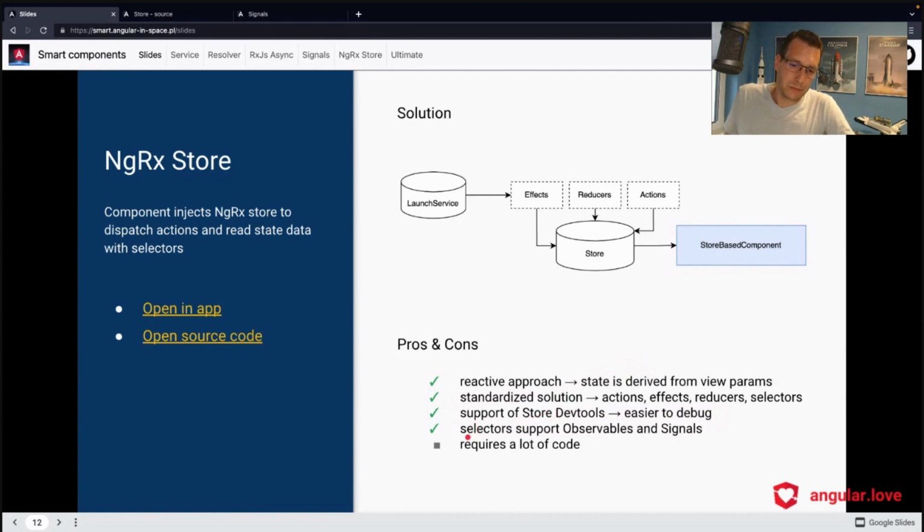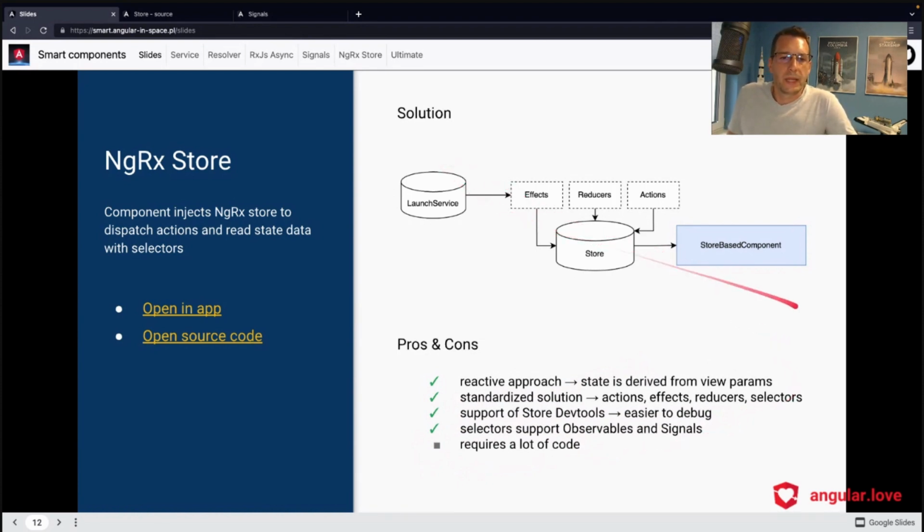And one point is that it requires a lot of code, as you've seen. So it could be, we can look at it as a drawback, but I look at it like a consequence of choosing this approach.